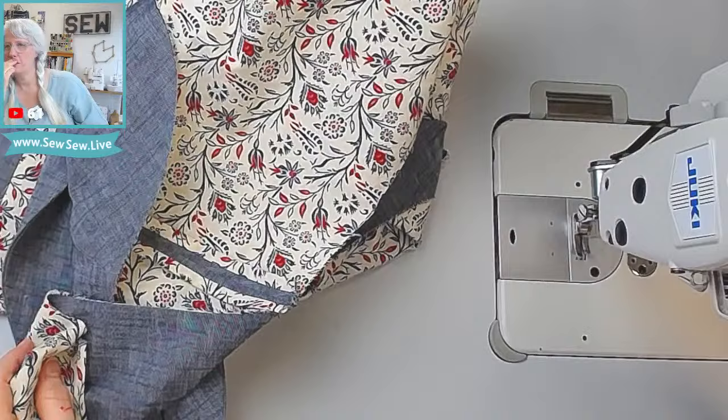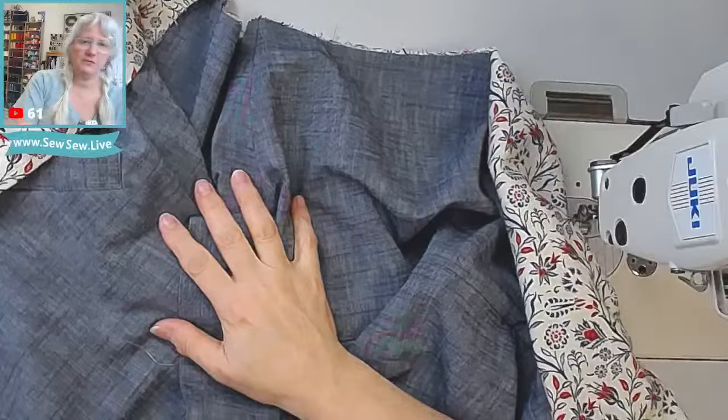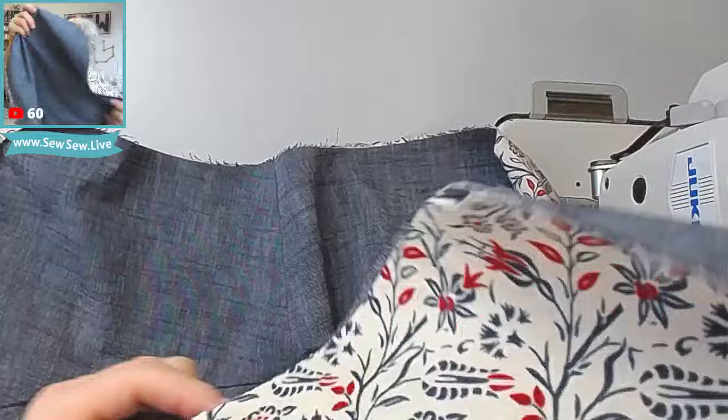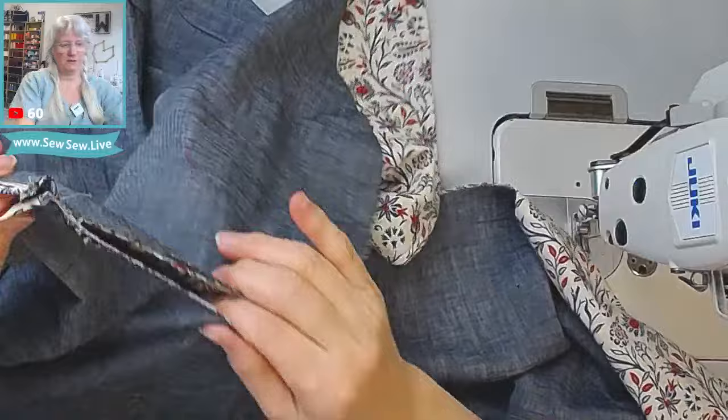So the next step would be to do your sleeve to the garment. We'll finish the hems when we do all the Hong Kong finishing and stuff. Okay, so here is the back sleeve. So I'm thinking flat felled. I'm wondering, is there ease in the sleeve?